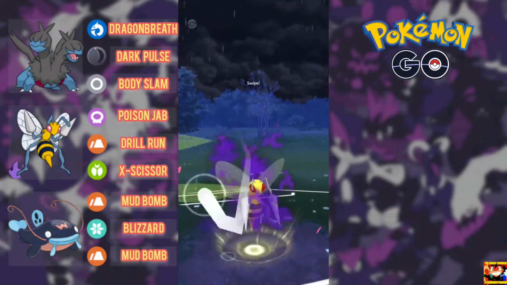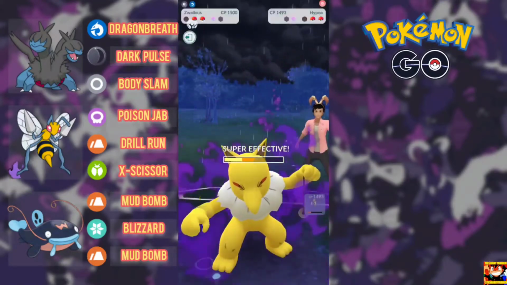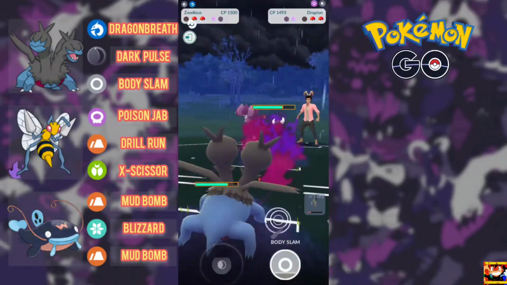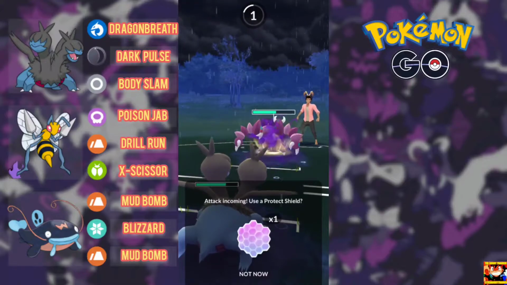And they have a Hypno, so that's actually pretty good for us. We're going to threaten big time with the X-Scissors. We've already seen how much damage it does. Look at that, it does well over half the health. And they make a swap now into the Drapion, and we go straight into the ZWEILOUS.